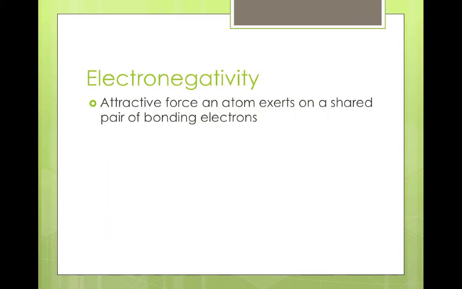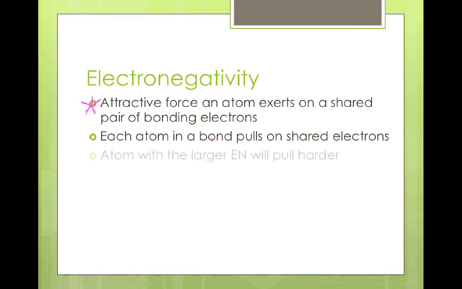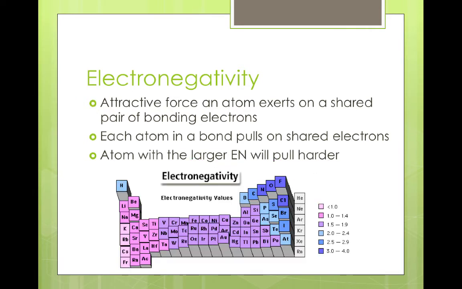Let's dive into the idea of electronegativity. We talked about this last chapter but as a quick refresher it's an attractive force that an atom exerts on a shared pair of bonding electrons. Each atom in every bond pulls on that shared pair of electrons. An atom with a larger electronegativity is going to pull harder. Electronegativity has a very predictable trend as we move around the periodic table. As we go across the periodic table left to right, electronegativity increases. As we go down the periodic table top to bottom, electronegativity decreases. Sometimes this is enough information to determine bond polarity, other times we'll actually have to look up data.